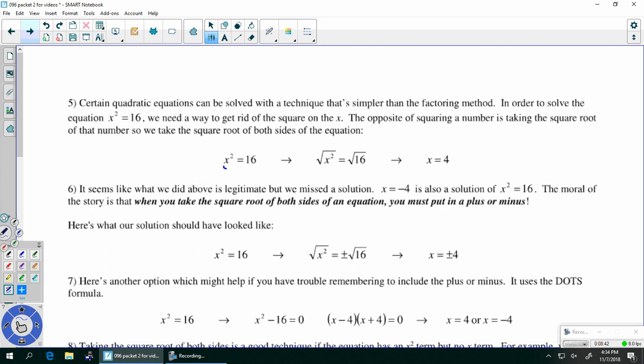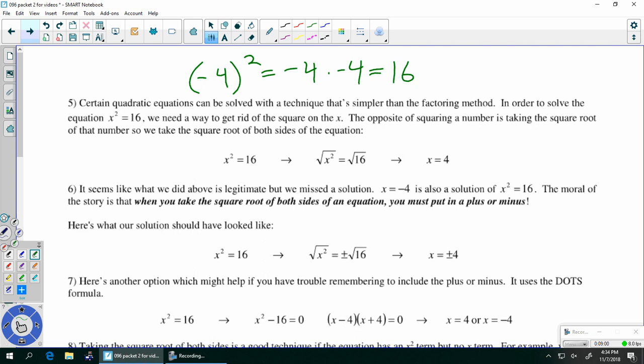Are there any other values of x that you can take that x value and square it and get +16? And I'm hoping you realize, yeah, there is another answer. It's -4. If you were to take -4 and square it, that means -4 times -4. 2 negatives make a positive, 16 in this case. So by doing this square root of both sides, we got only one of our 2 answers. We got just x equals 4, and we lost x equals -4.